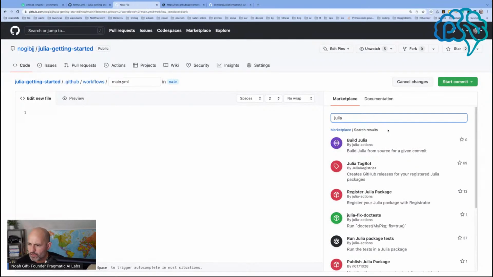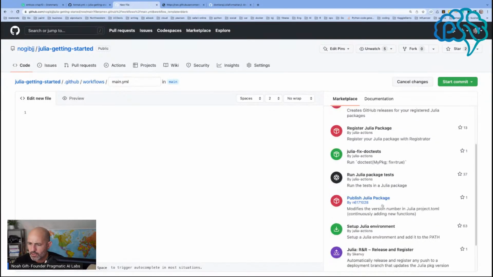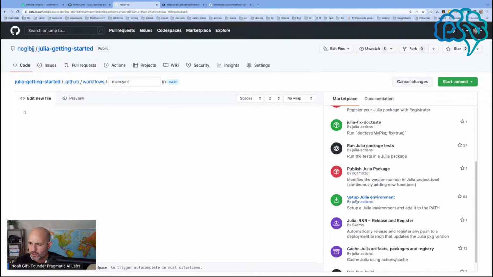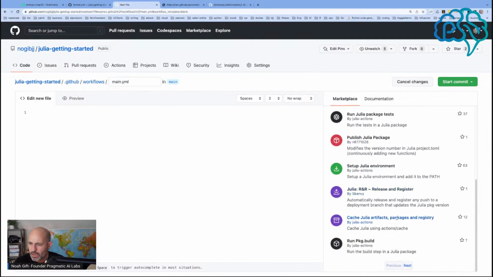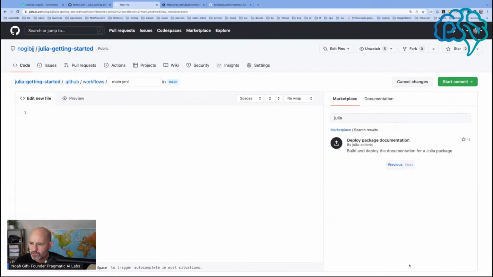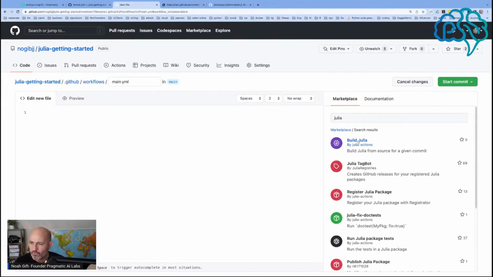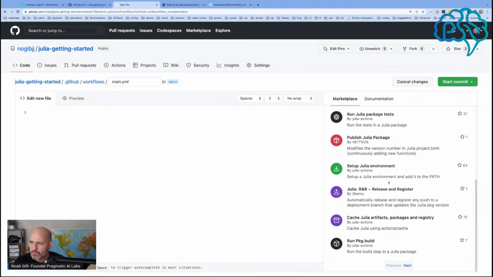Build Julia, fix doc tests, publish packages, cast Julia artifacts, run build step in a Julia package. There's definitely some stuff here for Julia. Fix doc tests. That's it. Run the tests in a Julia package. That looks very interesting. Build Julia from source.